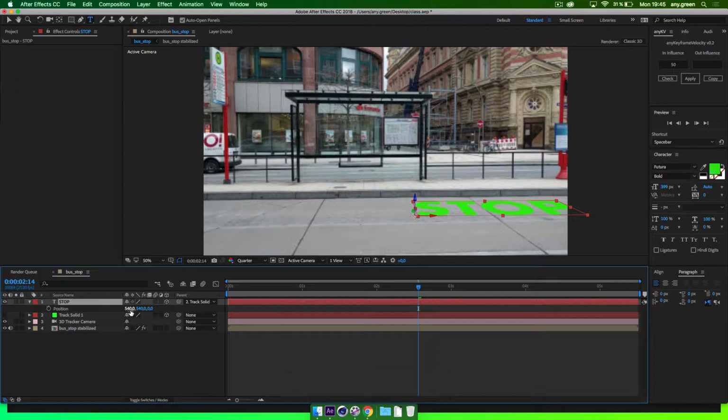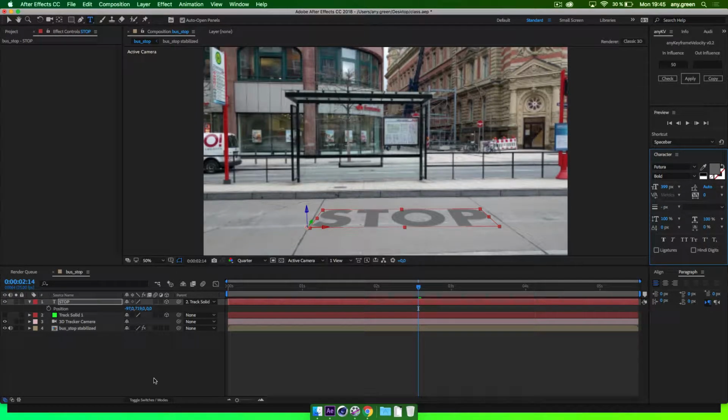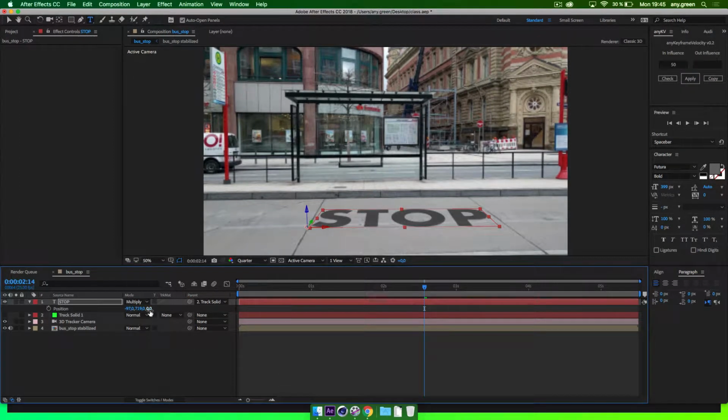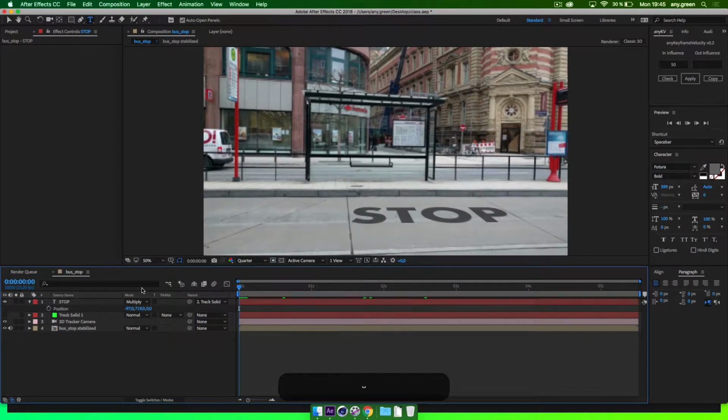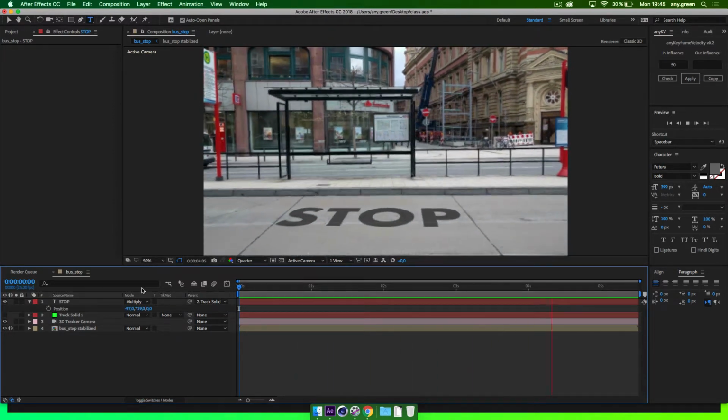So if I want to move it along the parent, I can just say, all right, I want it more on the left, so I decrease the x-axis. And the y-axis is then this position here, so I can place my text here, maybe give this a different color, maybe just a dark gray, and then I set this layer to multiply. And when I now play this back, I have my text printed on the floor.